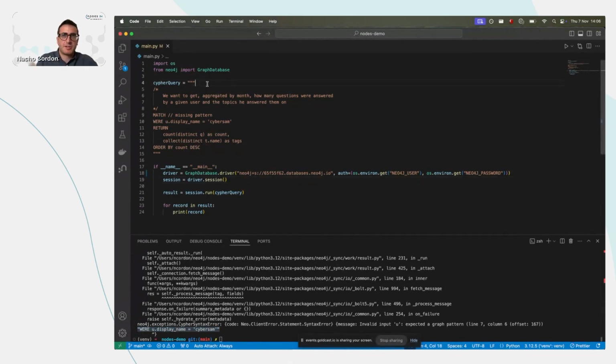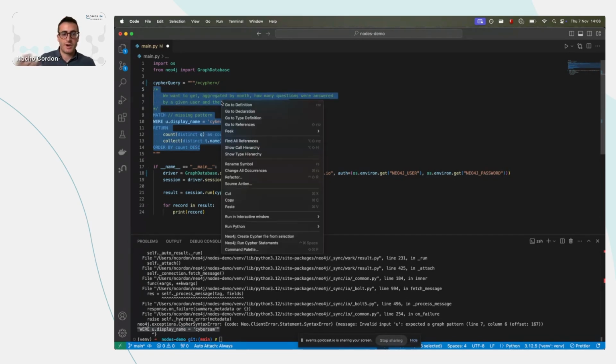So first bit of help you can get from the plugin is if you annotate any string with a comment that says Cypher, either that way or that way, then you will get some beautiful syntax highlighting. And from the syntax highlighting, you can already appreciate some bits of the query that might be wrong. Like in this case, yeah, of course, we don't have a pattern, but this seems strange because MATCH and RETURN, which are keywords, are in a different color. So of course, this includes a typo because WHERE has an H there. But let's work on the query a little bit more.